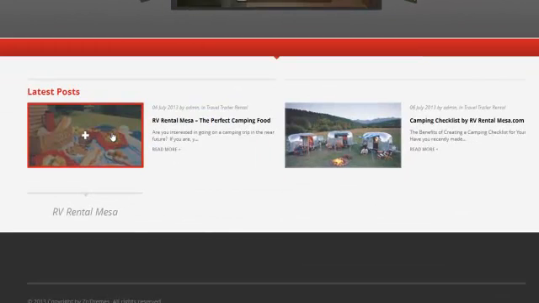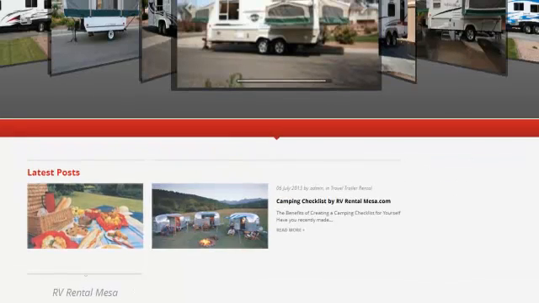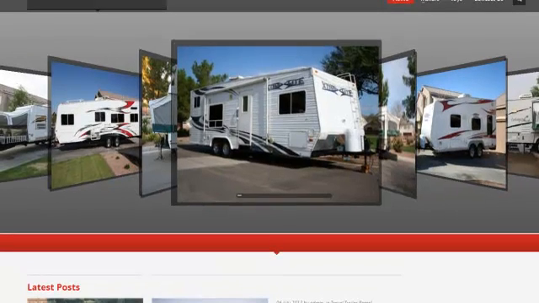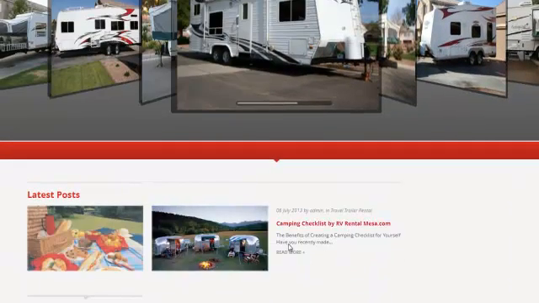Now you're going to use this mostly for SEO purposes, and so you want to create SEO titles, SEO content, and so forth. So basically, every post that I make is going to show up down here under latest posts. Okay, it's going to show 3 anyways, and then people can browse and find them once they're on pages as well. So just for example, let's click on the camping checklist.